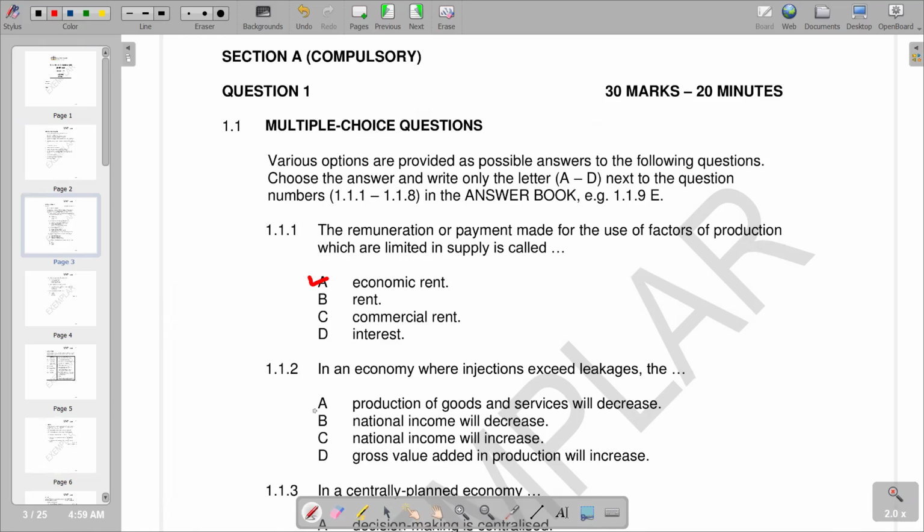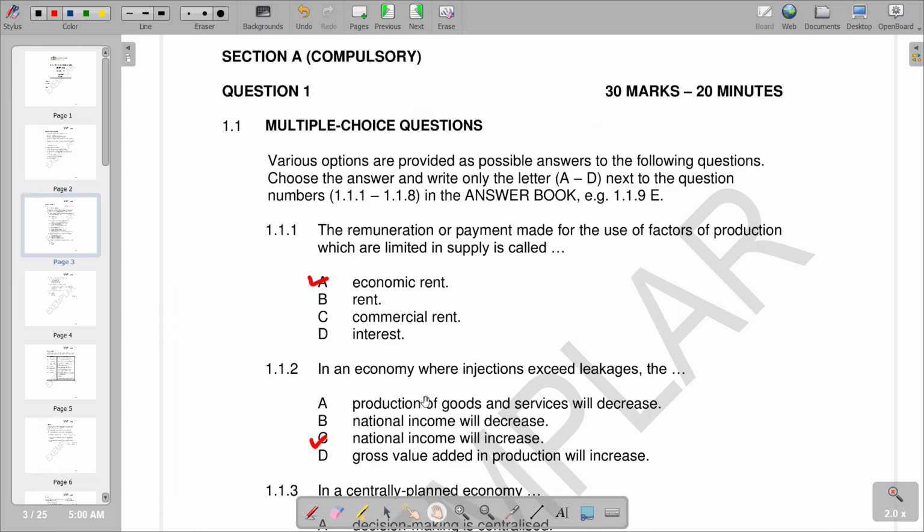So we're going on to Question Two. An economy where injections exceed leakages, the dash. We see that whenever we have an injection, we have an addition in the circular flow, and when we have a leakage, we have a reduction in the circular flow. So in this case, additions are more than reductions. So obviously, the final result is an increase in the national income in the economy. So we have that response on C, where we say national income increases. So we have C as the correct response.